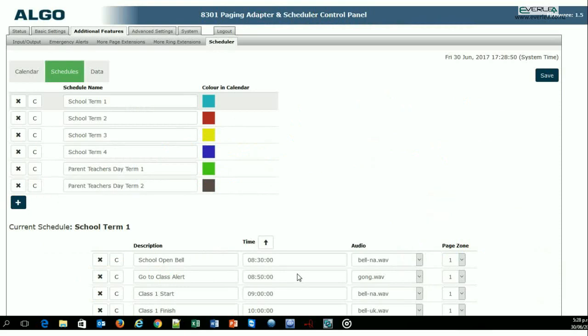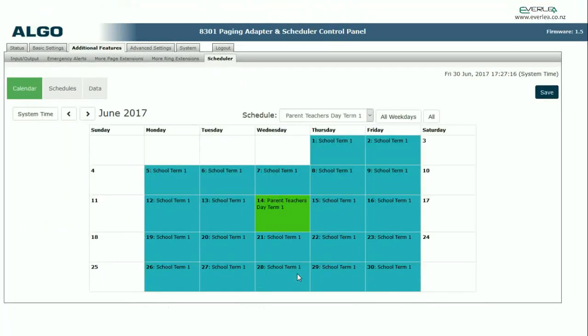We've got the scheduler, as we've been talking about, with unlimited schedules and unlimited times of how you put it in. You've got up to 1 gigabyte of recording on which you can put various announcements and messages. You can then apply these schedules to calendars and have it all automated and running without having to worry about it at all. Any changes that need to be done are easily done by your end customer, or with an added value service pack, with you doing it for them.